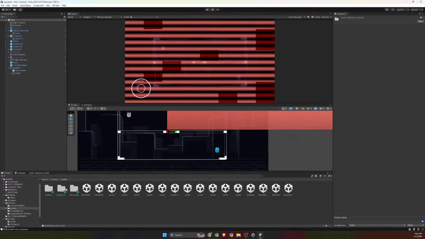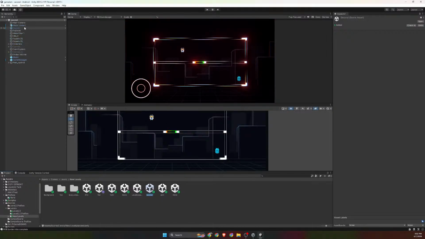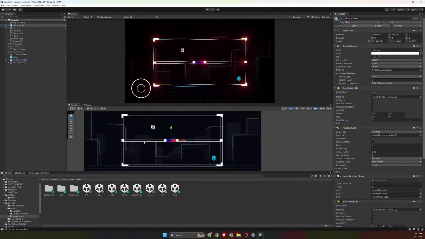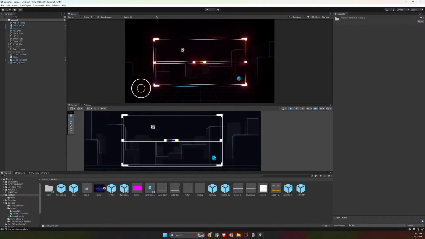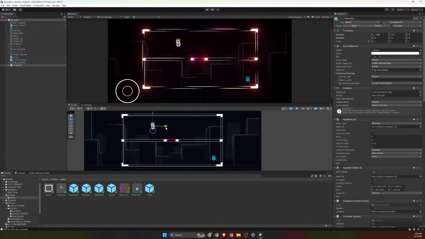Let's go to level 2. So this is a mirror variant. Let's go to our prefabs, new prefabs. We need a character which needs to be placed right over here, and we need a mirror character which needs to be placed, and it is in the perfect place where it should be.